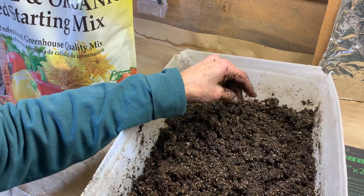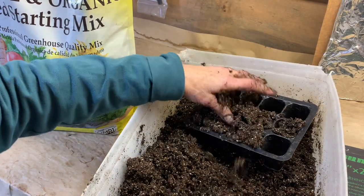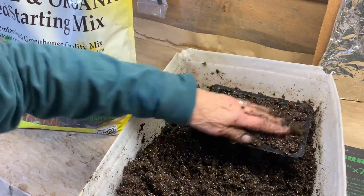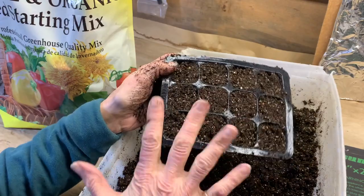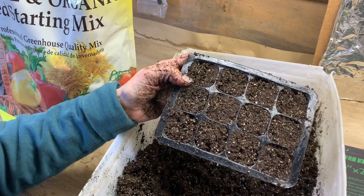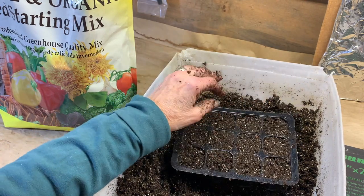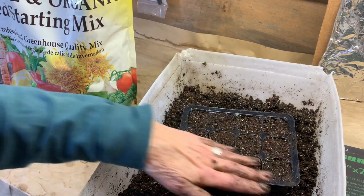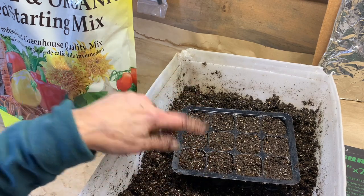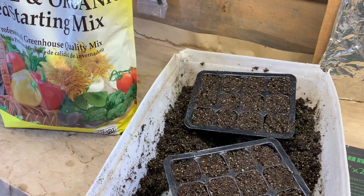And even though this is not part of the soil, filling your trays within a bin like this is always smart, so you keep it contained. What you want to do too, if you are using any kind of cell packs or anything like that that you used last year, you really should wash these out. I usually wash mine out, let them soak in a tub with just a tiny bit of bleach in it, and that'll kill anything that might be piggybacking its way back into your house and causing some issues with germination. Now we're ready for the next step in ensuring a great germination.